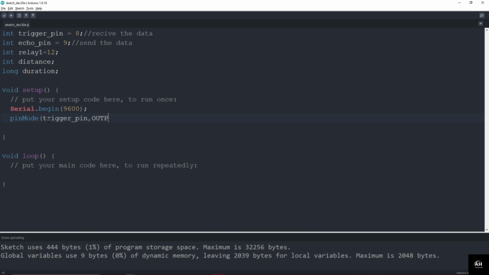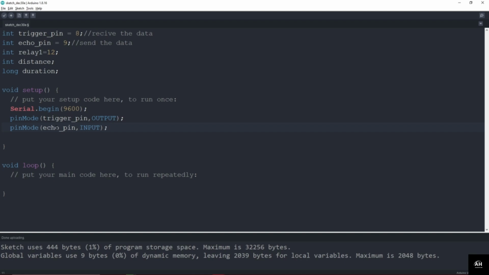So I'll type here OUTPUT, close the brackets and add a semicolon, and we'll add another pinMode for the echo. I will copy this echo from here, paste it in here, add a comma, and it will be INPUT. At the end of it, we will add a semicolon.